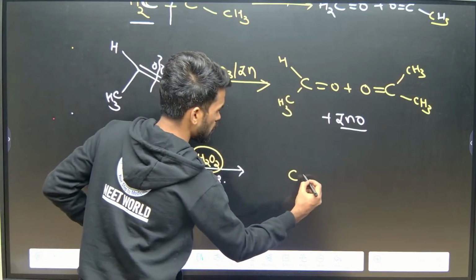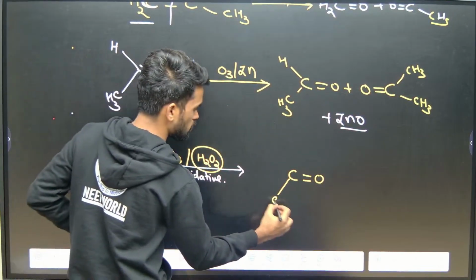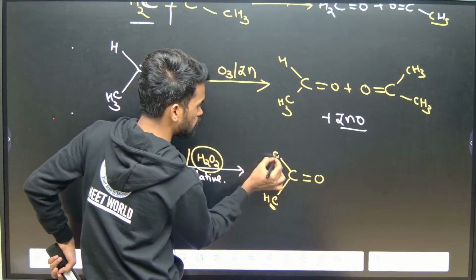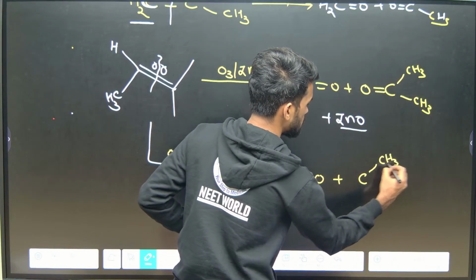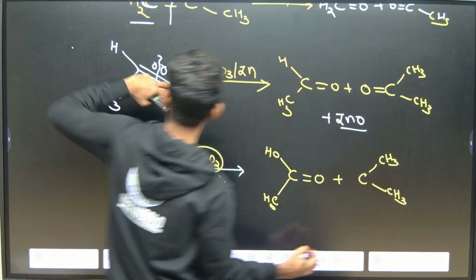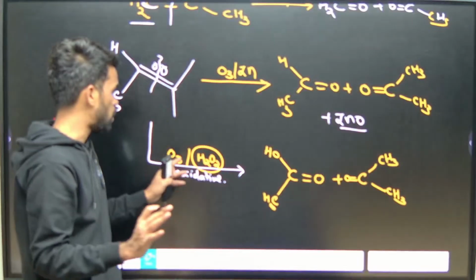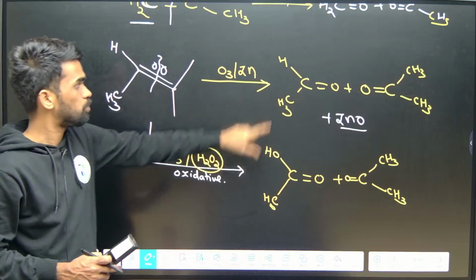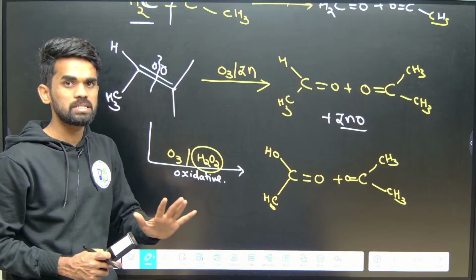See what I am writing here, C double bond O. If there is a directly attached methyl group, do not disturb it, just keep it as it is. But on this side, where a directly attached hydrogen is there, it will be converted into an OH group, that is, a carboxylic acid is formed this side. Whereas on this side, if you observe, you have only two alkyl groups, CH3 and here also CH3. Now here you have double bond O, that's it. So ketones will not be oxidized with oxidative ozonolysis, but if we have an aldehyde kind of product, that will be oxidized to carboxylic acid when we are using this oxidative ozonolysis reaction, okay.